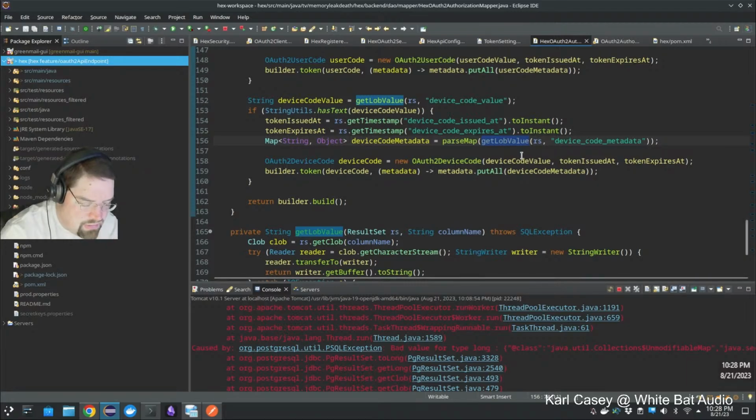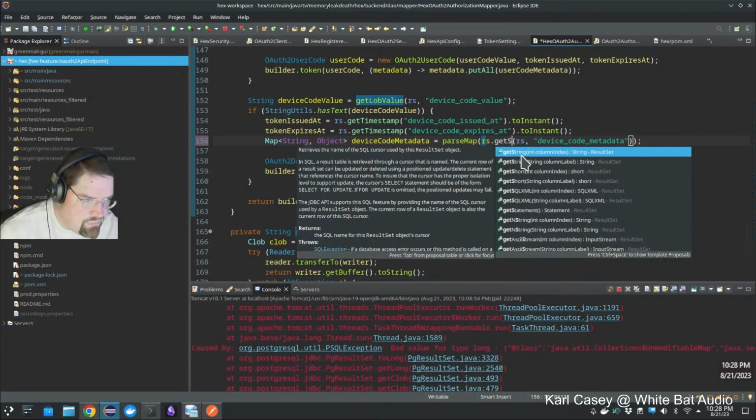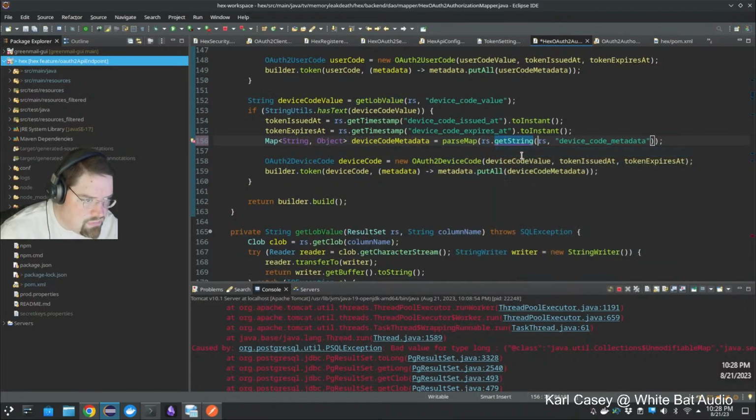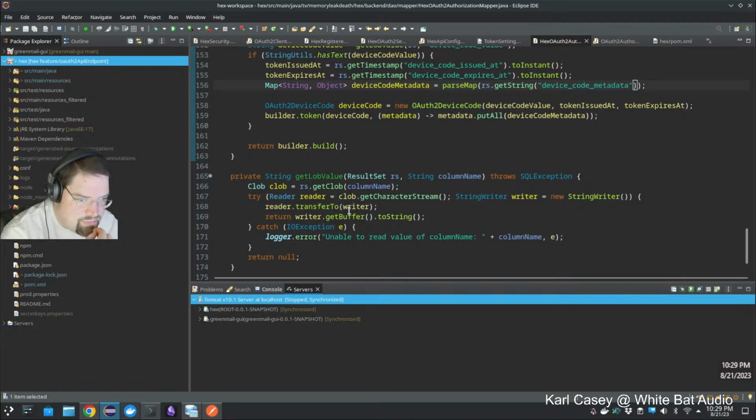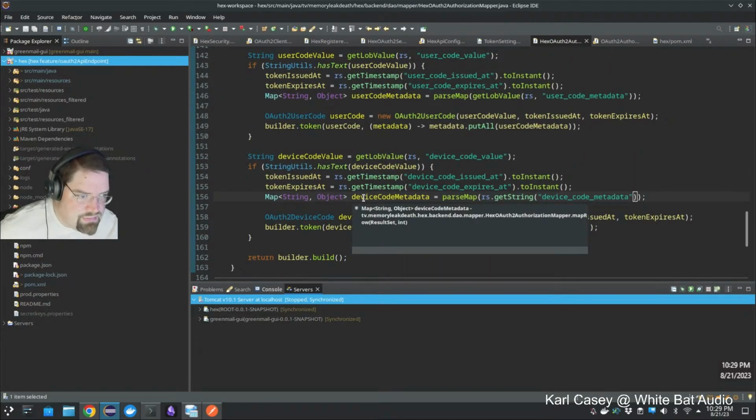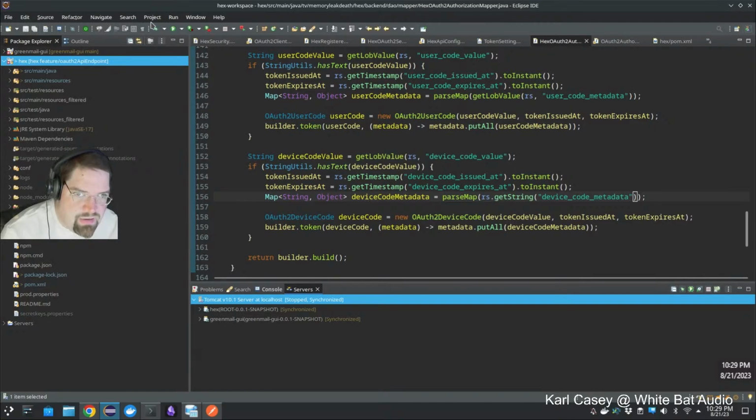I guess I can just try rs.getString and see if it works. I mean, that's wild to me that you would just call getString on it when it could be any length. But I guess let's try it out.